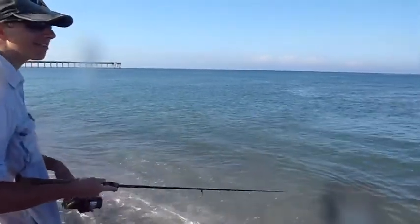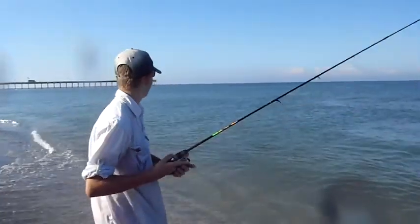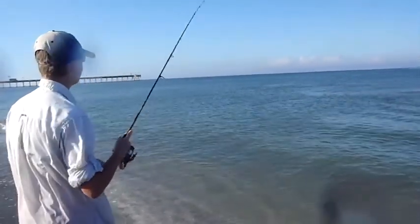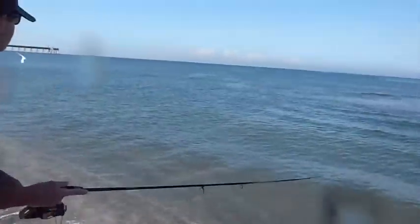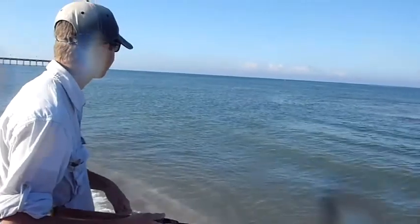It worked the other time, I swear. I think we got a fail. Oh, he almost had one. There they are. They're right there in front. We're gonna get him. Yeah, you're gonna get it. They're right there in front. You didn't have to cast that far. Remember, we can fish with a hook. Will he get it?